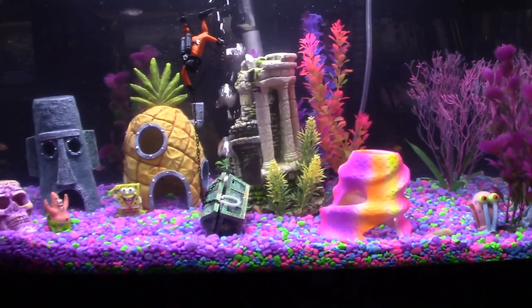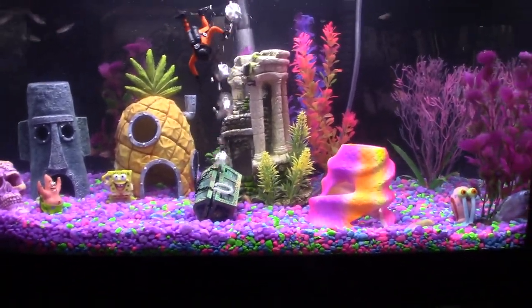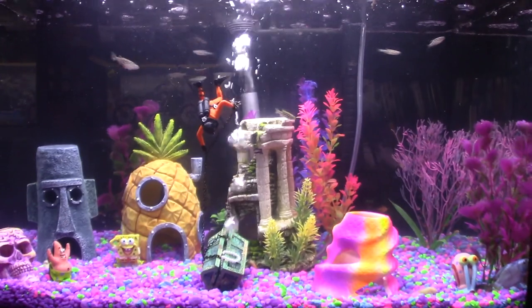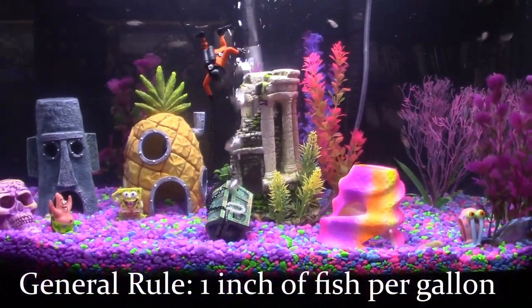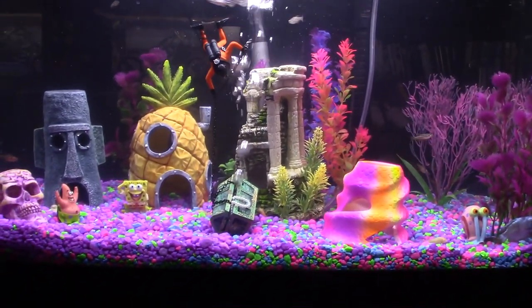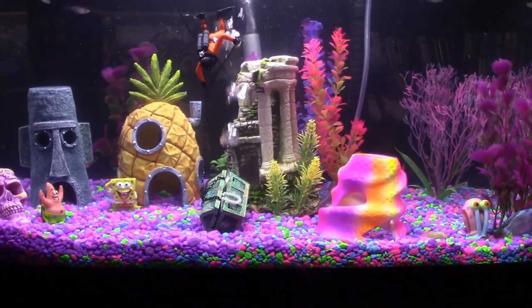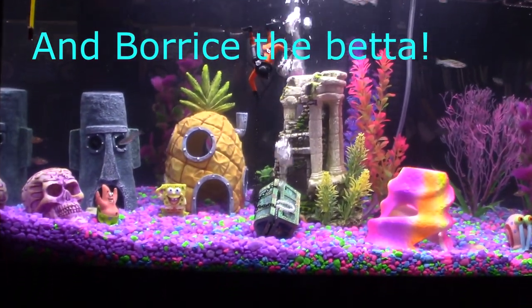A few moments later. Okay guys, so here's a final look at my 20 gallon Top Fin aquarium community tank. I have about 10 zebra danios in there. I have 4 red minor tetras, 2 powder blue gouramis, 2 Cory catfish, 1 bristlenose plecostomus, and an African dwarf frog actually.